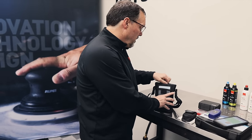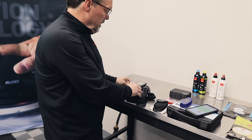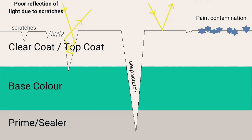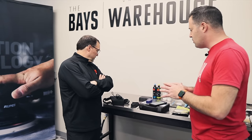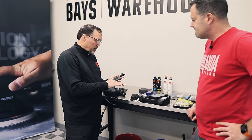If money is no object and you want something really advanced, Defelsko has the PosiTector 200. This device claims to measure up to three layers of the paint system — the primer, the base, and the clear. However, even though I've paid for it at our academy, it's not the one I use all the time. This product was actually created for another industry — it's used to measure up to three layers of systems much thicker than automotive paint, used on industrial equipment and buildings.